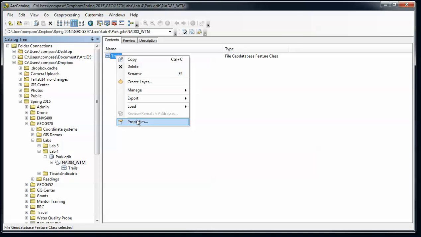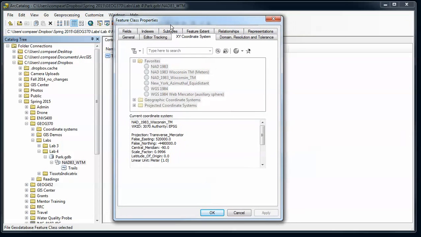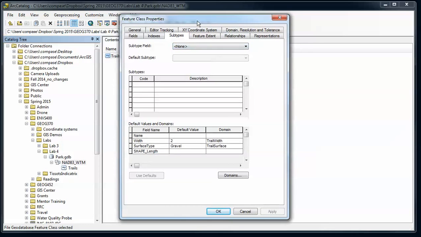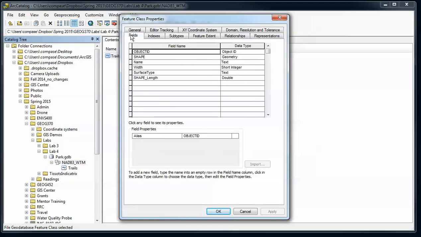So I'm going to right click on trails and go to properties. And here are all the different things that I could set or change for this feature class. And what I'm going to be interested in is subtypes. In order to have a subtype, I need to have an additional field. So I need to have a subtype field. So I'm going to go over to the fields here and say trail type.